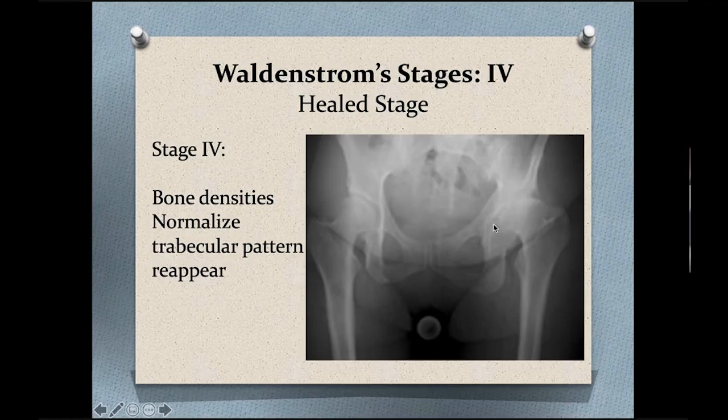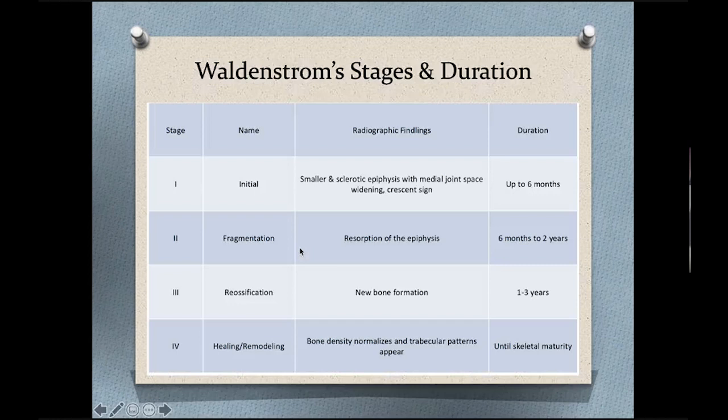So the head is reformed, the shape is reformed, and it also produces reformation of the shape of the acetabulum. If this case had initially been operated on with a shelf or containment of the humeral head, then this head would have stayed inside and developed as a normal head. But this all depends on the pathology as it progresses.